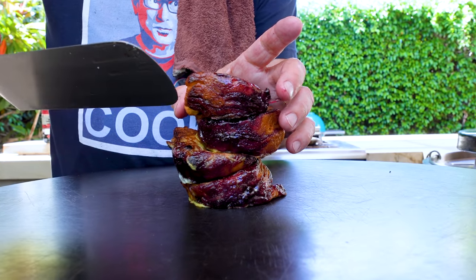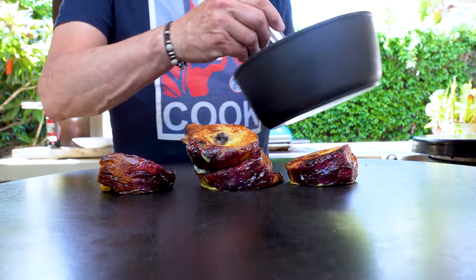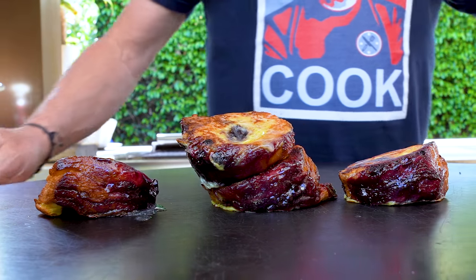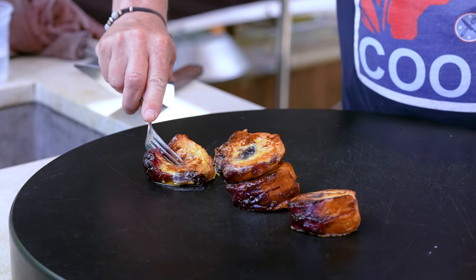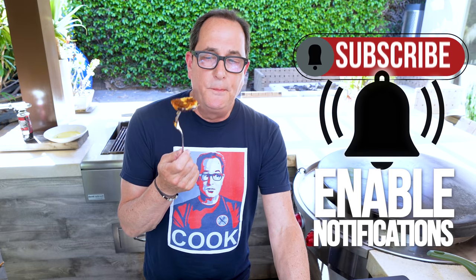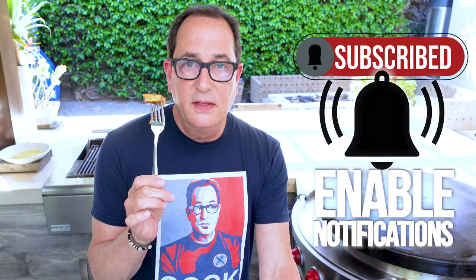Now we've stacked them — I always think a little extra butter. Don't you butter French toast? Chance goes 'no, but I'm going to start right now.' Look at that glistening. I say you guys butter your French toast, right? If it's possible that this thing got better, it freaking got better. Might be the best French toast I've ever had — I'm not making that up. Folks, make this for your mom. And if you don't have a mom, find somebody to make this for. Just make it for you. It's so good. This is the way.